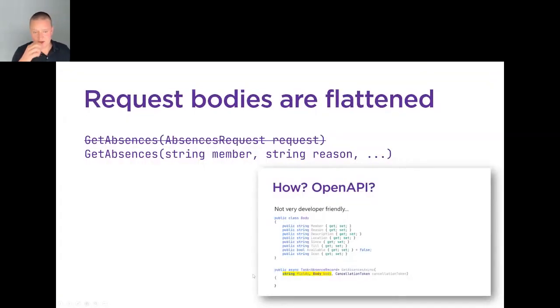Right. Another thing that we're doing is flattening all of the request bodies that are there. In the OpenAPI slide, I think I mentioned that you could generate, based on OpenAPI, a method that takes a body with request parameters and so on. We decided to flatten that and take all of those properties from that object that you essentially have to send into the API, flatten that into just parameter values that are in there.